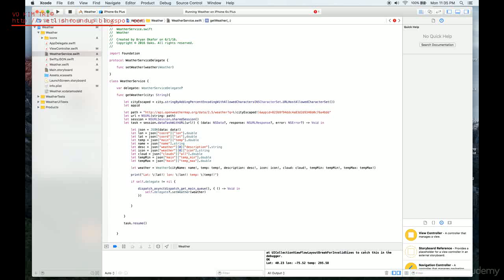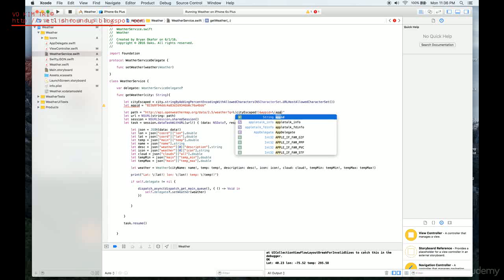I'll give it an equal sign. And let's remove our app ID and place it here. Now we're going to replace this with a backslash, and we're going to put app ID in here. So now when we run, it'll still get the information.